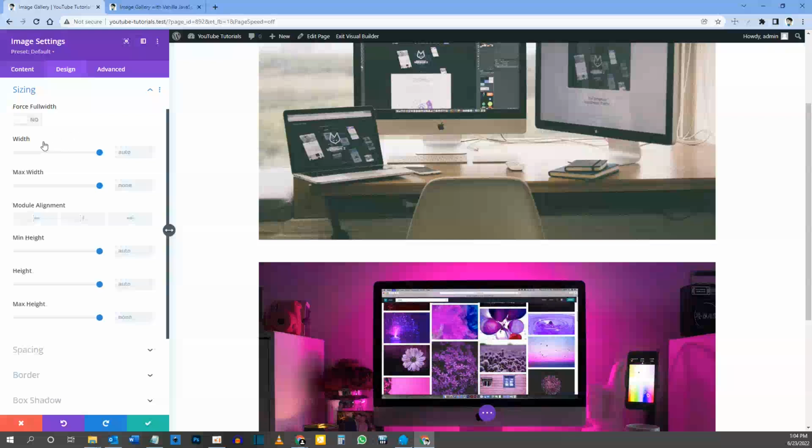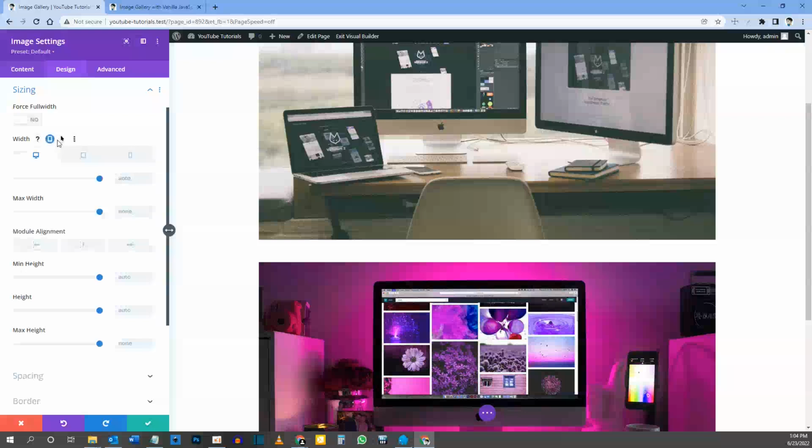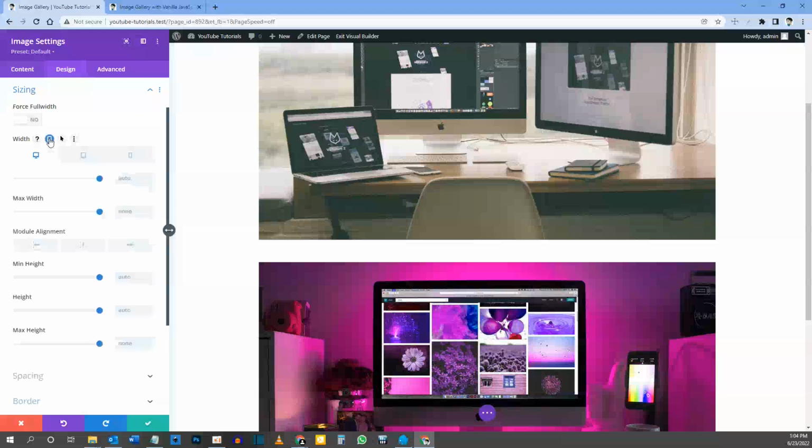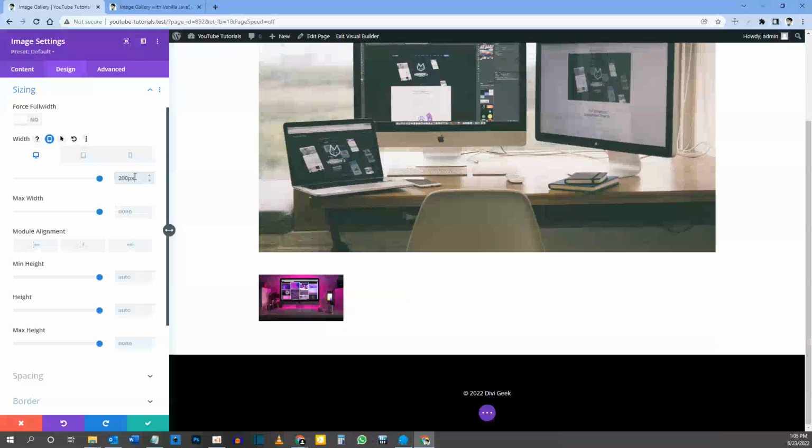So I don't know why, but sometimes I get this glitch. I don't know if you guys experience it where I can't see anything, but if I hover, I can see the hand icon there. I just need to click there. So you want to click this mobile phone option, and it will give you the desktop option, the tablet option, and the phone option. For desktop, we want to make this 200 pixels wide.